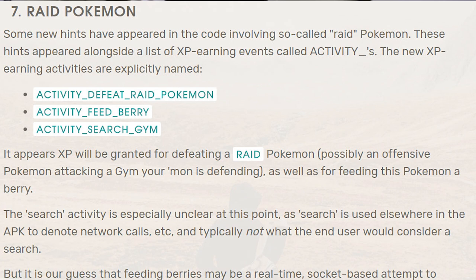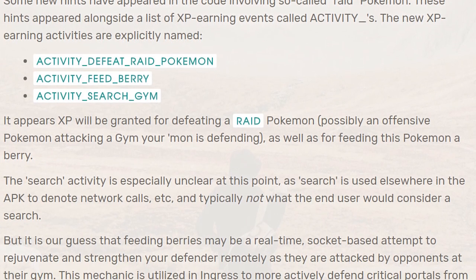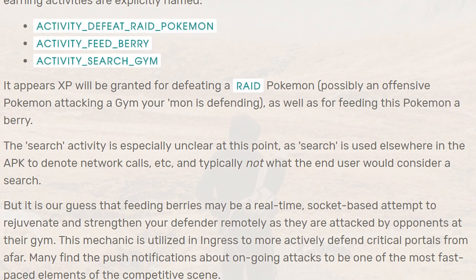Activity_defeat_raid_Pokemon. Activity_feed_berry. Activity_search_gym. It appears that XP will be granted for defeating a raid Pokemon, possibly an offensive Pokemon attacking a gym your mon is defending, as well as for feeding this Pokemon a berry. The search activity is especially unclear at this point, as search is used elsewhere in the APK to denote network calls, etc., and typically not what the end user would consider a search.